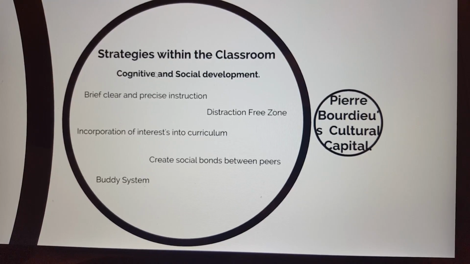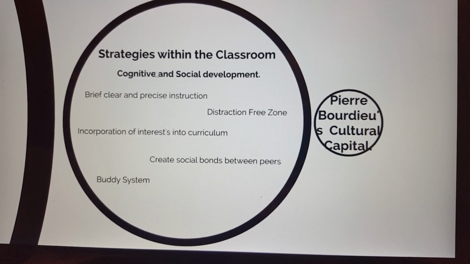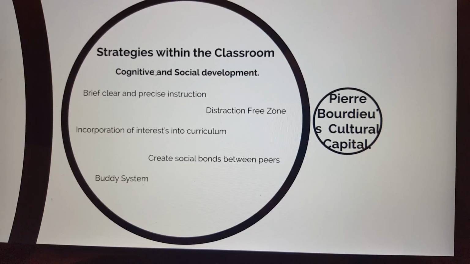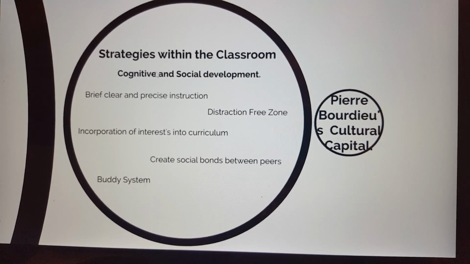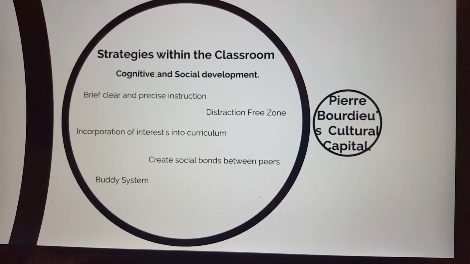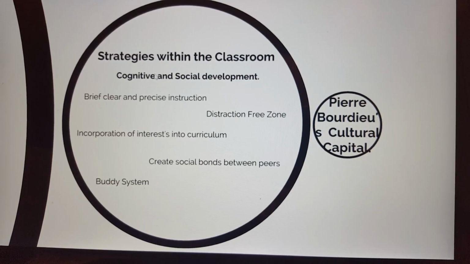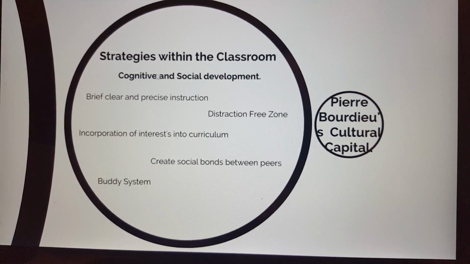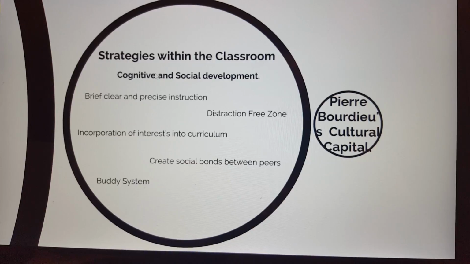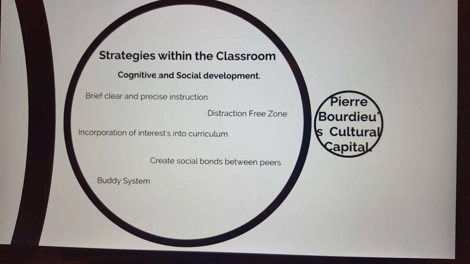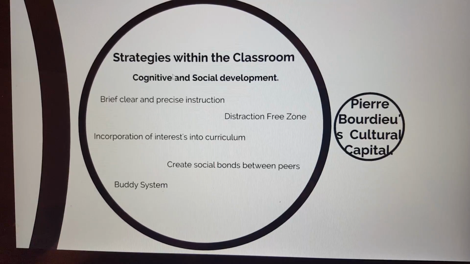The buddy system of pairing the ASD student with another student has positive results. The student with autism spectrum disorder will learn social, interactive and behavioural skills from their peer, and often the student will have a sense of enjoyment with helping the ASD student both inside and outside the classroom.